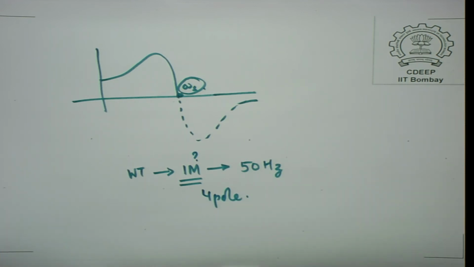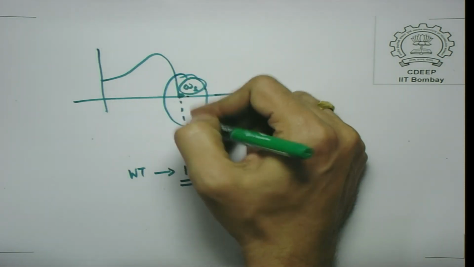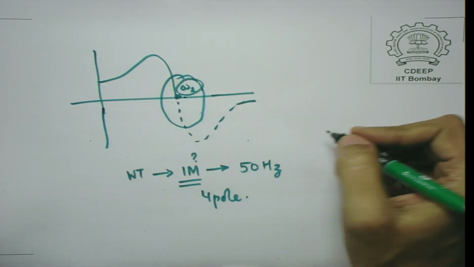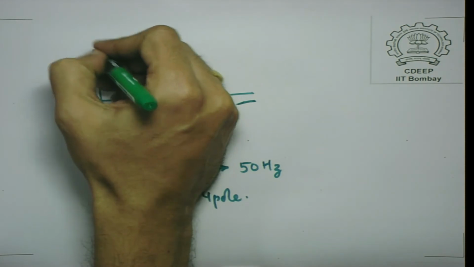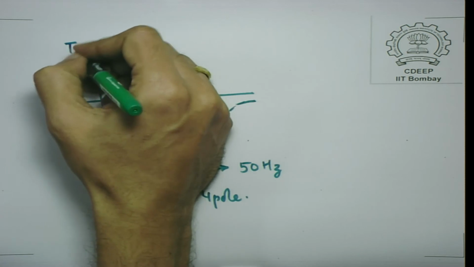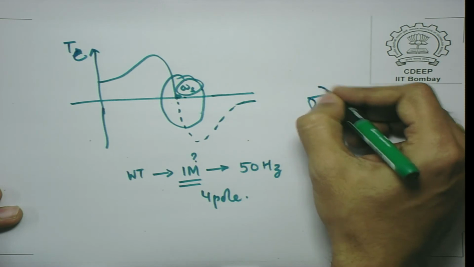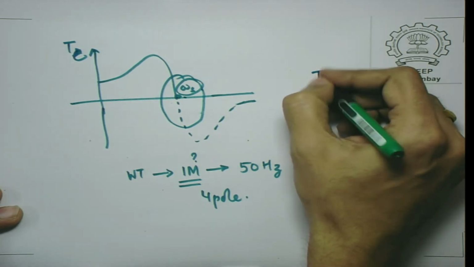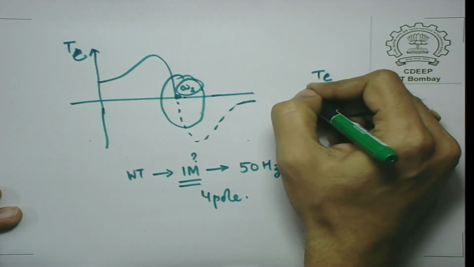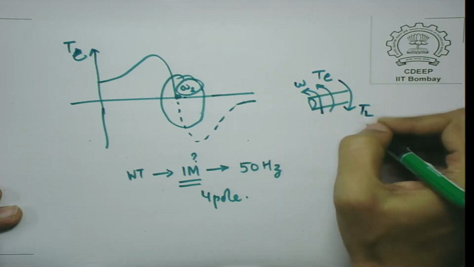Then what is the frequency of the rotation of the induction machine? The induction machine has a characteristic which is given like this near the supply frequency. This is the motor torque, the electrical torque, but in the motor direction. Now, if you look at a motor, remember that in a motor the electrical torque is in this direction, the speed is in this direction, and say a fan load is in this direction. This is for a motor.